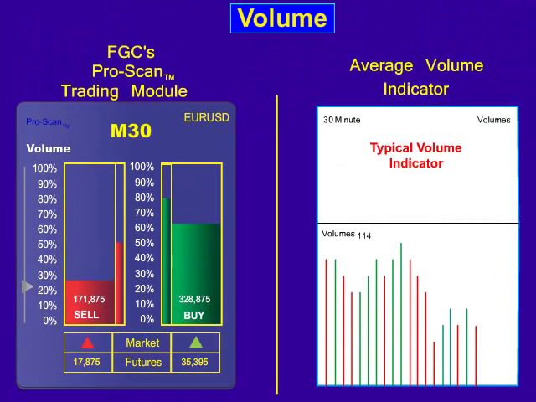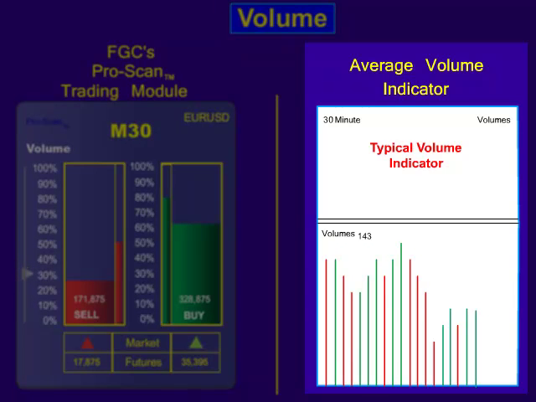Let's take a moment to see what individual traders without ProScan modules are seeing. You may be in for a surprise. Looking at the right side of the screen, you see the standard volume indicator. Let's focus on this indicator. What we're going to discuss is very important, so follow along closely. Watch how the last vertical line starts at the bottom and moves upwards.